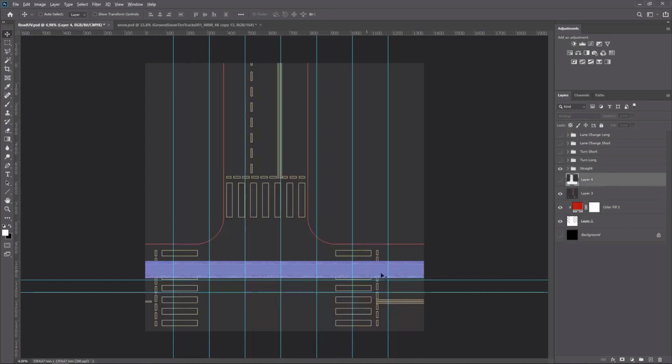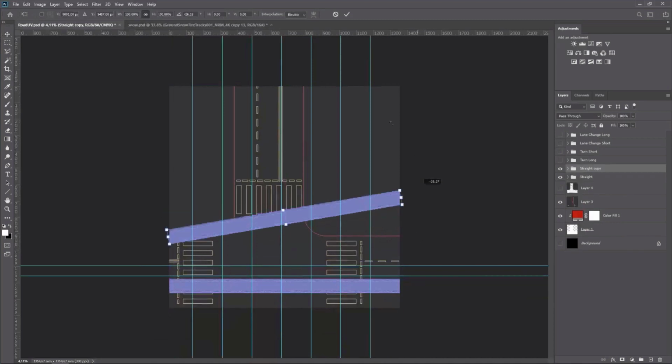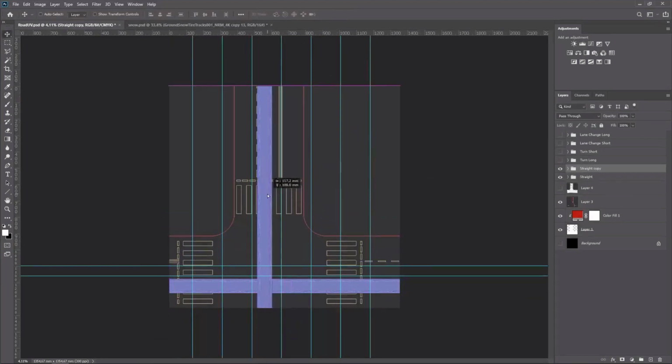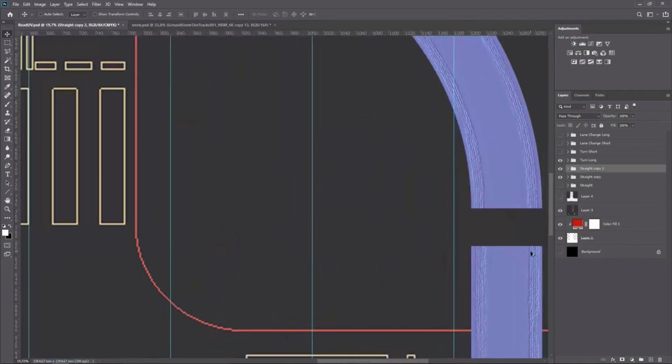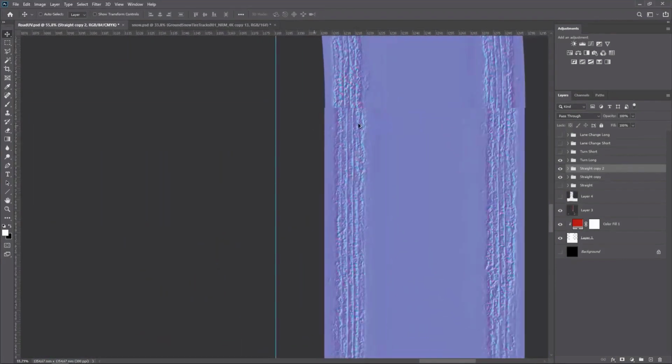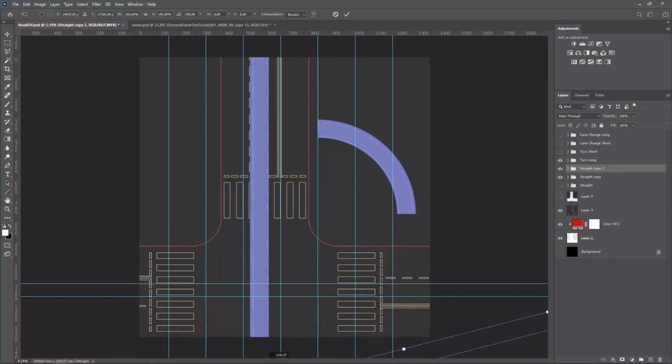Now let's connect the long straight textures with the modified ones. Make sure the connection is seamless. If it's not, just rotate the textures.